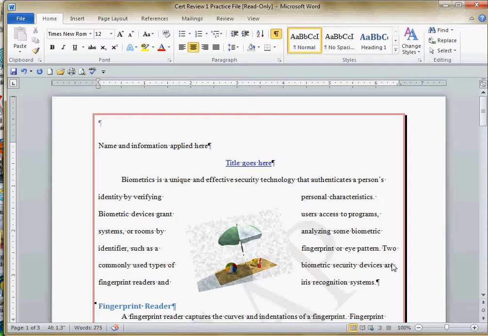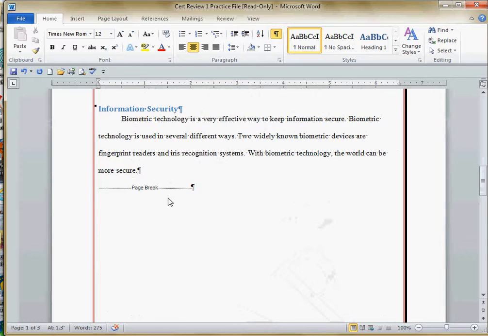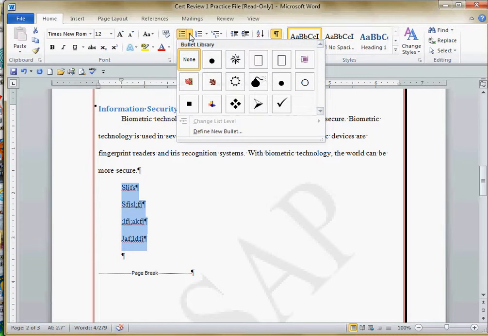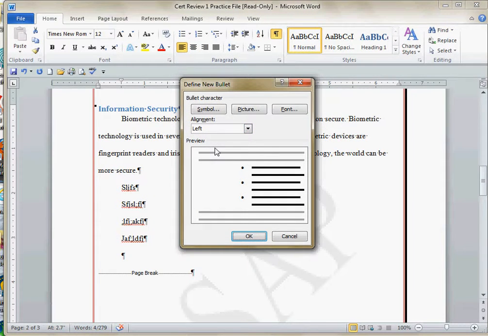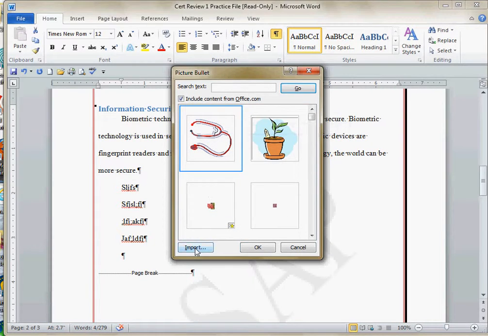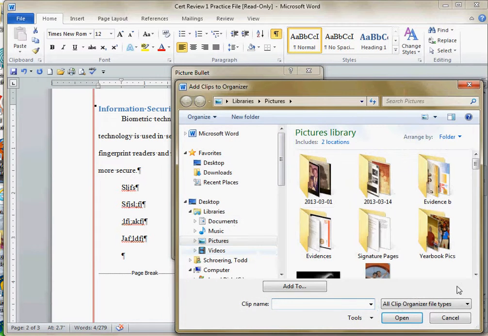While we're here, let's also spend a moment and work on bullets. Scroll down here and find somewhere where I can put some text in. And I'm just going to create some lines of text. And when you're doing your bullets, you might have to select them and go ahead and apply different bullets. You could go in and do any one of these bullets, or maybe even define a new bullet, which would allow you to go in and either apply a symbol, or maybe even go in and get a picture, which you could import a picture from just about anywhere.